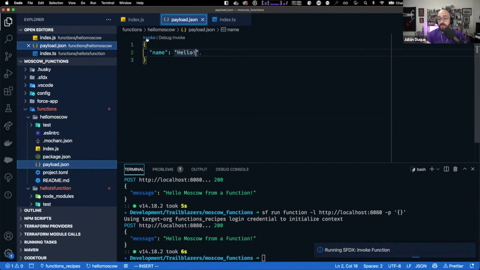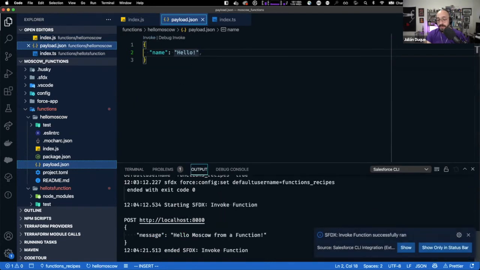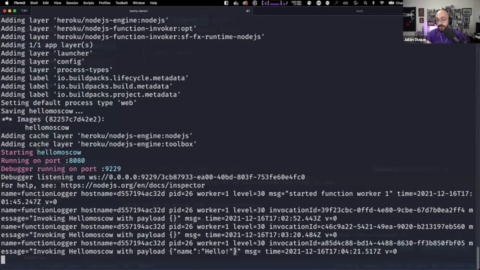This is going to be invoking the function with this specific payload. You can see it's returning the same value, hello Moscow, but now the logger is being executed with the payload I specify in that JSON file.